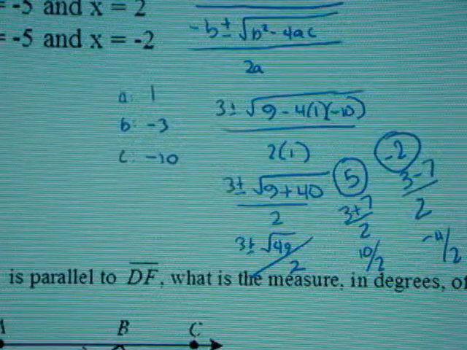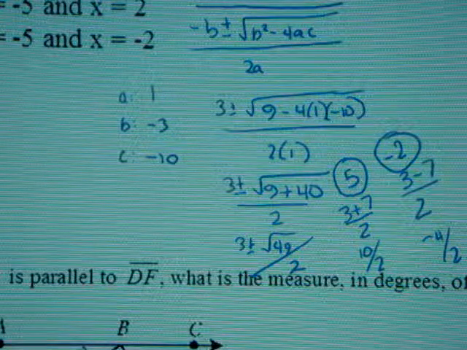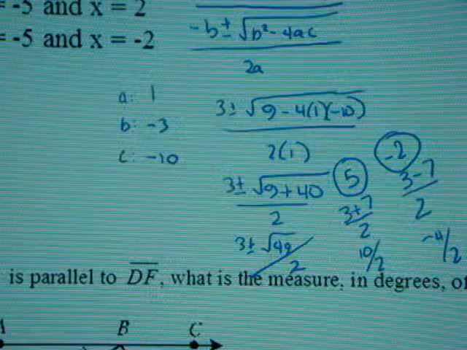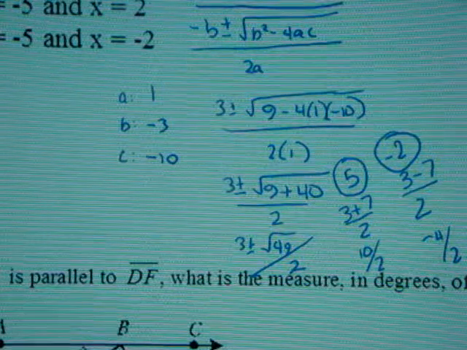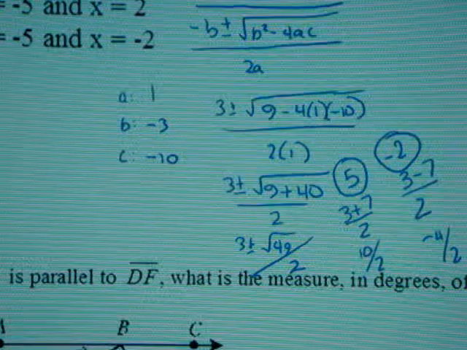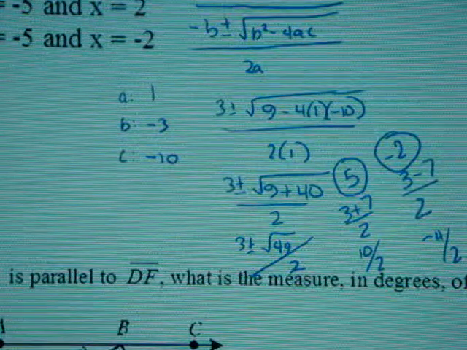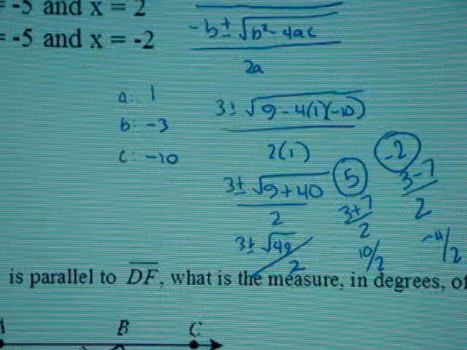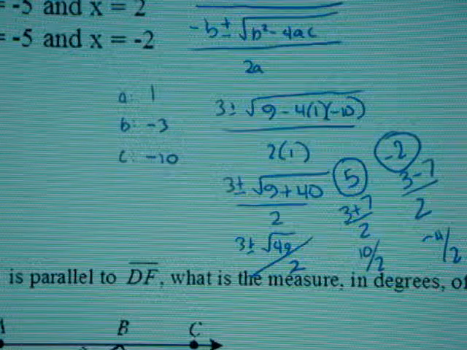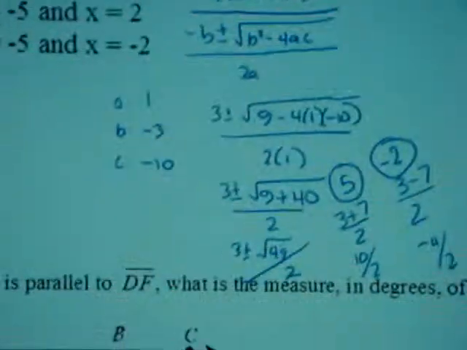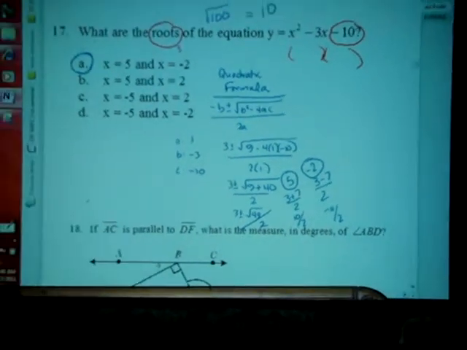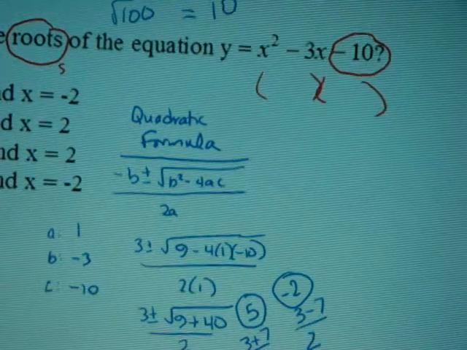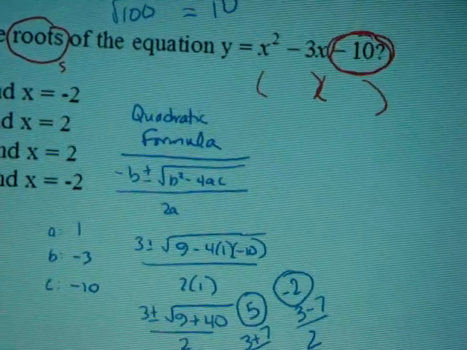Now, I want to go over, you might have chosen to do this another way. You may have chosen to do this with factoring. And if that's the case, that's fine. When you factor this, you just say, okay, what are the factors, two numbers that multiply to give me negative 10? Think about the factors of 10, 1 and 10, 2 and 5, right? But that add to give me negative 3. Well, if the 2 and 5 had different signs, you could get a 3 by subtracting, right?